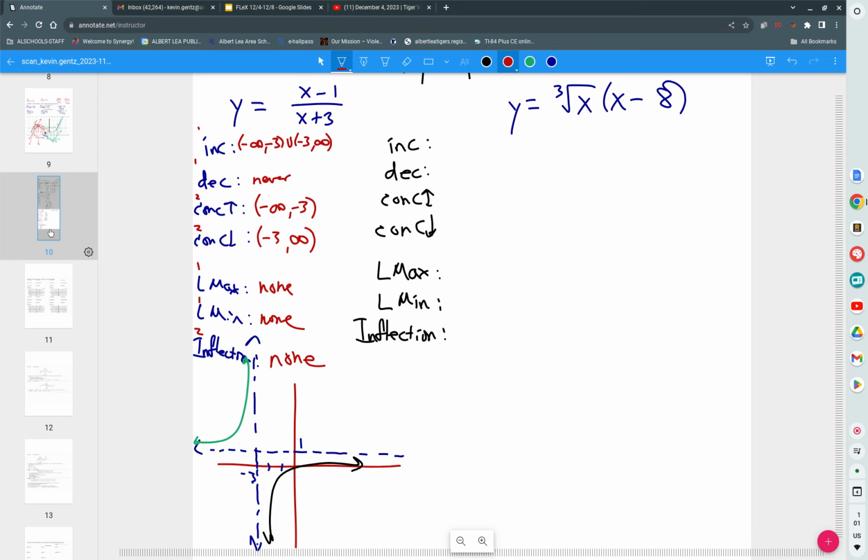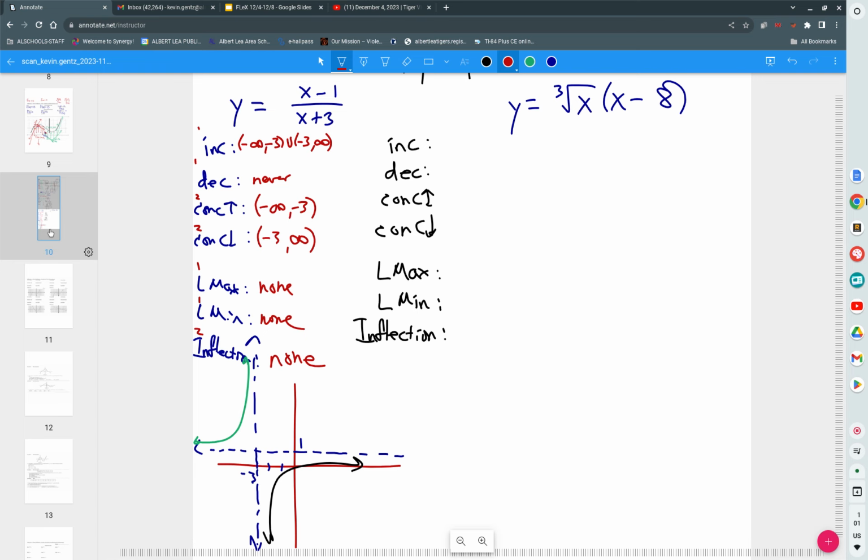Okay? So we have the cubed root of x times x minus 8. Kind of interesting to think about, what does that look like? I'm not really sure. But I do know that the cubed root function looks like that. We've talked about that before, right? So maybe it has some type of shape like that. But I don't know much about the concavity or anything else. So let's investigate as Isaac Newton would. Try to say something intelligent about it. I start by taking my first derivative.